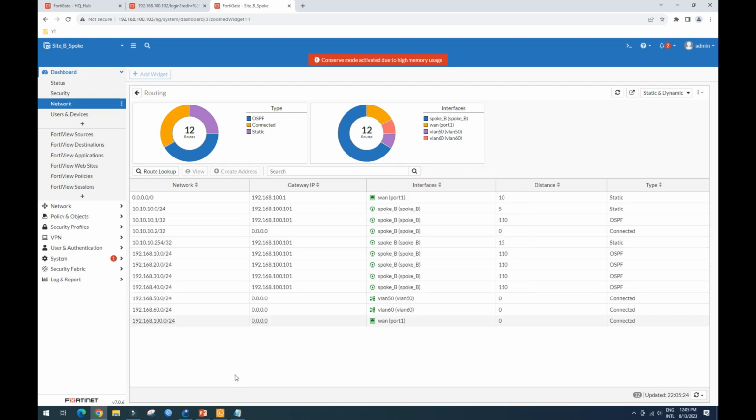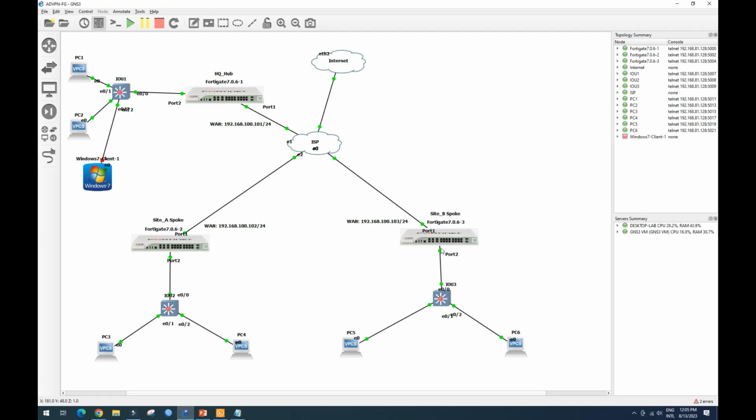Okay, so now our side here and our side here can communicate with AQ, but this side A and side B, we can see side A and side B also, but what we say, we no need to configure side to side between side A and side B. Okay, and we call it AD VPN.